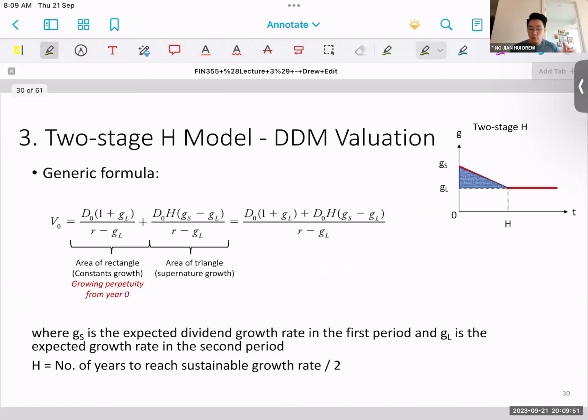Okay, so again, I repeat, this is an approximation model. So this is me trying to explain to you this model that we see here. In an H model, we know that it looks like this, right? The two-stage H model. It gradually drops. So why is it an approximation model? First, let's look at this formula here. This is a generic formula. Can anyone remember the formula for a triangle? I think everyone should know this. How do you find the area of a triangle?